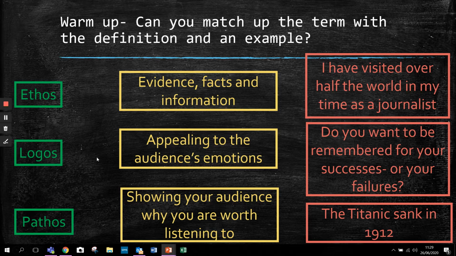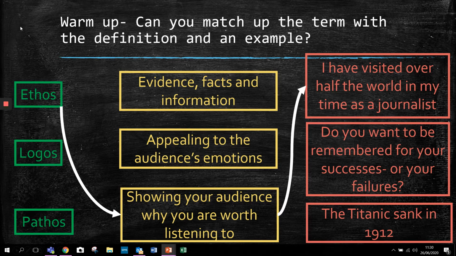Okay, thank you very much. Awesome. So let's go through them. So ethos. Now, ethos I like to remember, because when we talk about the word ethos, when we're talking about you as a person, ethos means what you feel. You know, what is your passion? What is your central goal? Who are you as a person? Which is why it works very well, because it's about showing your audience why you are worth listening to. What is your central value? Why are you worth listening to? And the example of that is that I have visited over half the world in my time as a journalist, because it's showing the audience why you're worth listening to.